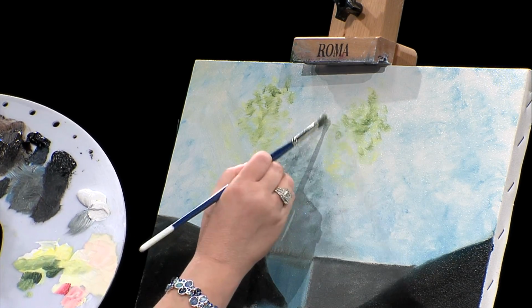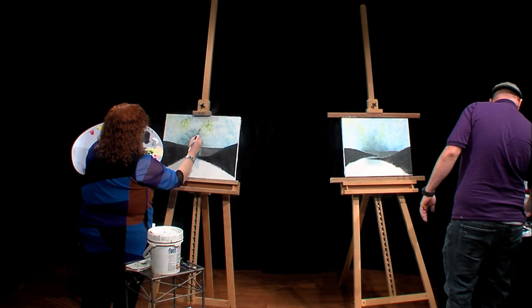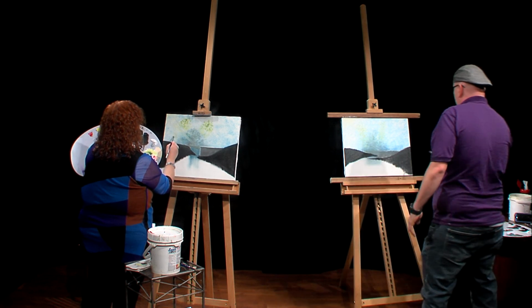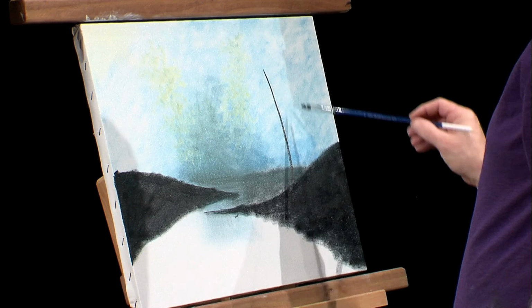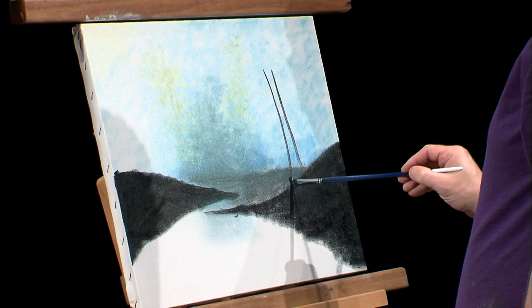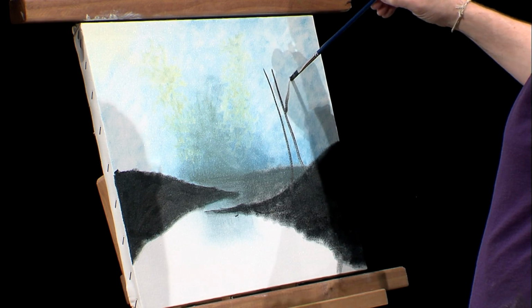Now, before we get carried away, we're going to get that same black and brown mix, and we're going to put our tree in. It comes right about here. I'm just wiping my brush. I don't even have to wash it. Oh, I just put it in some blue. That's okay. I'm going to move it into that black and some brown. And we'll make like a little tree limb that comes off right there.